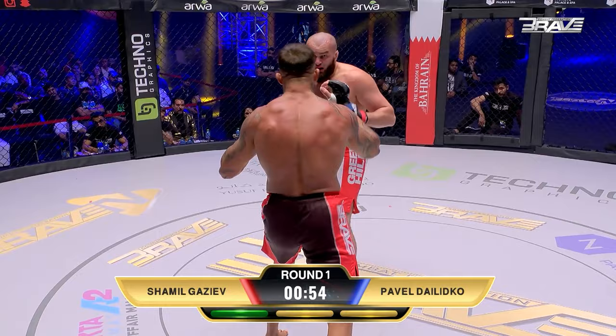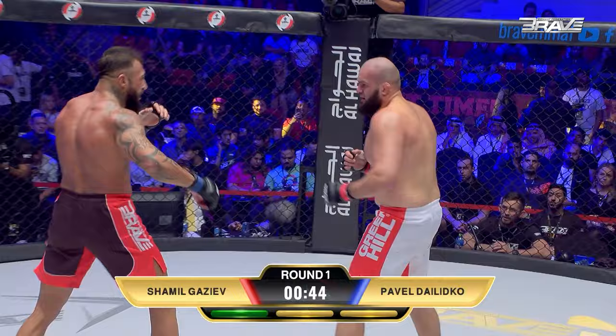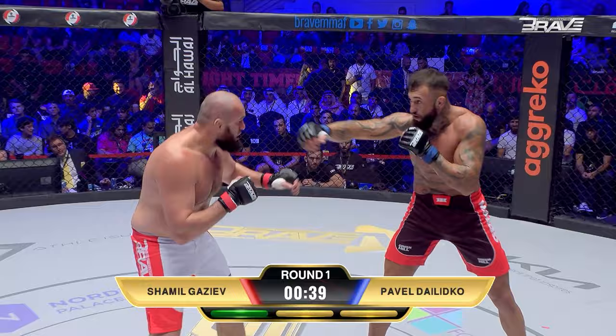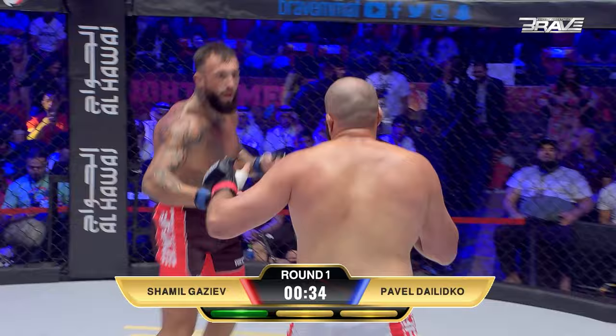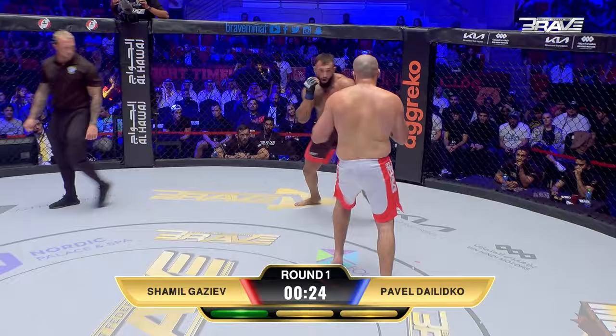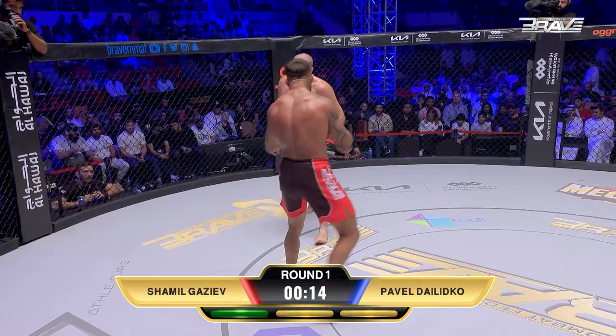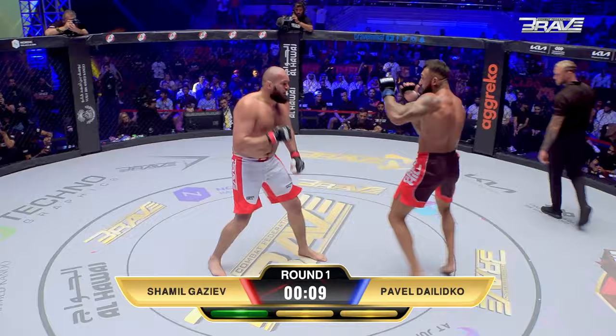That lead leg is open to be kicked — Shamil planting very, very heavy on it. I wouldn't be surprised if you see Pavel throw a few leg kicks here. He's feigning with that hook. Shamil's head movement, excellent so far — a little bit unusual. He's even anticipating his opponent's shots, starting to slip them before they start. Very high fight IQ we're seeing in front of us. The crowd here getting a little bit restless. Both these fighters so aware of the power they both carry — you cannot be reckless in these situations or you will get knocked out.